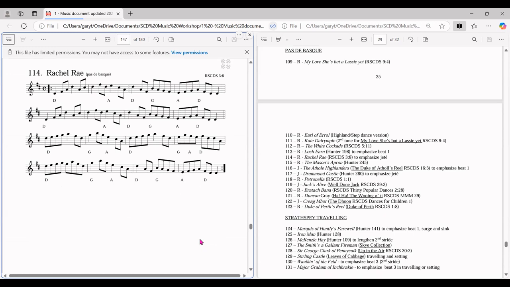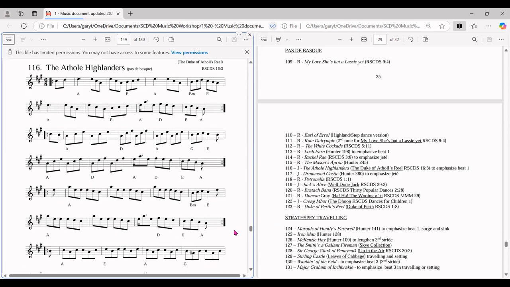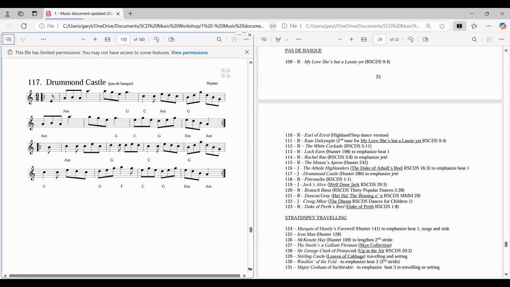And that's because, for the most part, there are longer notes for that. And in this particular tune, they're going up, or ascending notes, a higher pitch, and it almost pulls the foot right out to emphasize that one. In jig time, something similar happens with tune 116, the Athol Highlanders for the Duke of Athol's Reel. Think pas de basque. Ready, and. So that emphasizes the first beat, where in jig time as well, this number 117 emphasizes the jeté. Ready, and.